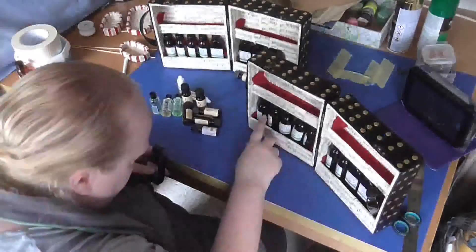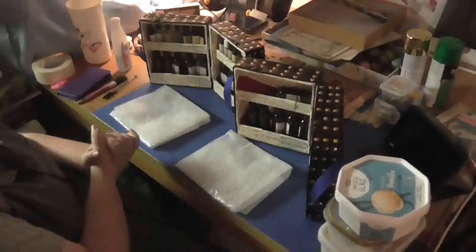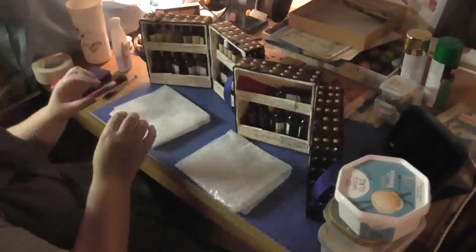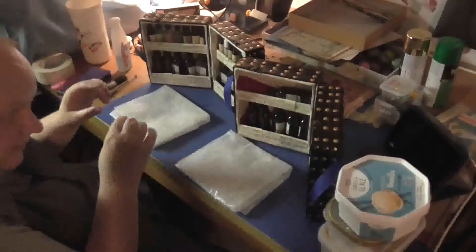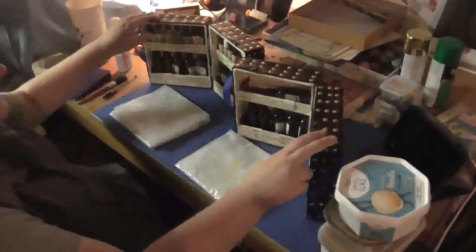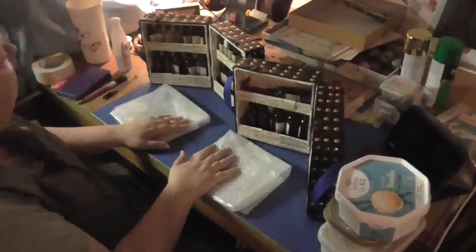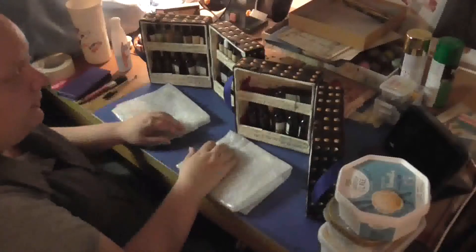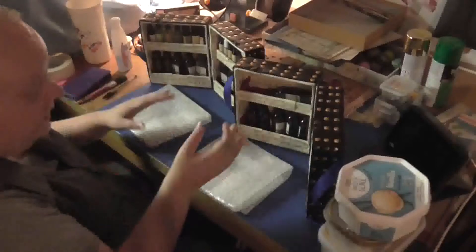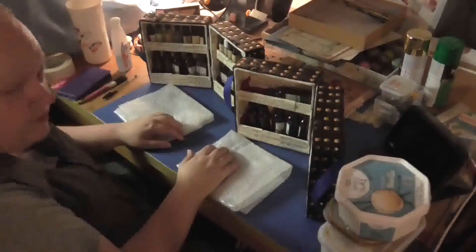I found that with the oils in the rack over there — my liquid oils, my sweet almond and olive oil — they start to freeze or separate and get solid bits in them, which isn't ideal for soap making. The idea is that these are slightly insulated by having felt on them, so they can stay down here when it's cool. But when it's cold they can go and sit on top of my wardrobe indoors, which is a better idea. And when we have hotter weather, sitting in my bedroom isn't ideal either — my bedroom was getting three or four degrees hotter than it was outside.